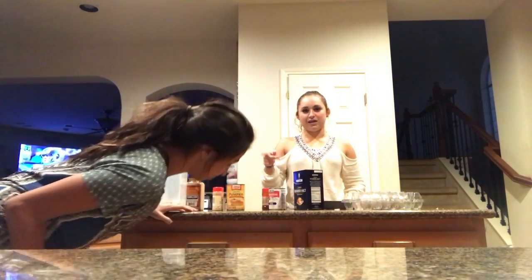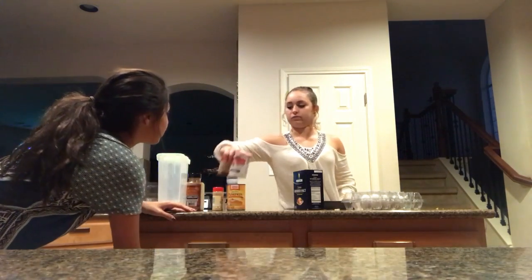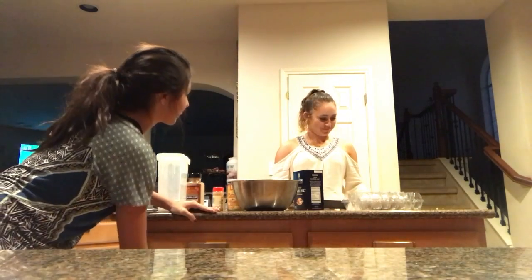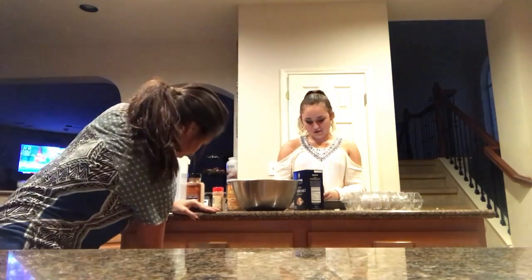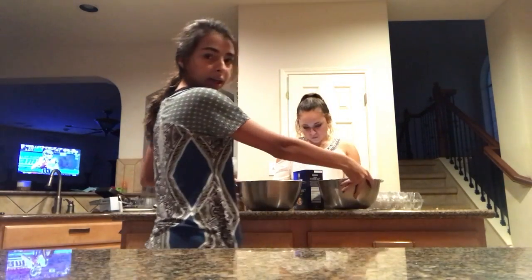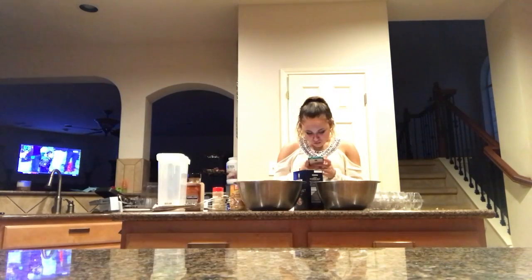We need some bowls, a small bowl and a large one. You see that? I did that with one hand. We got small and large. And now we get to do some combining and whisking.